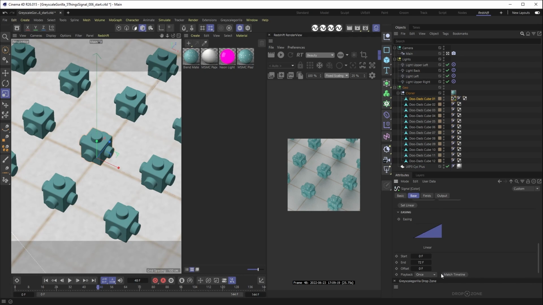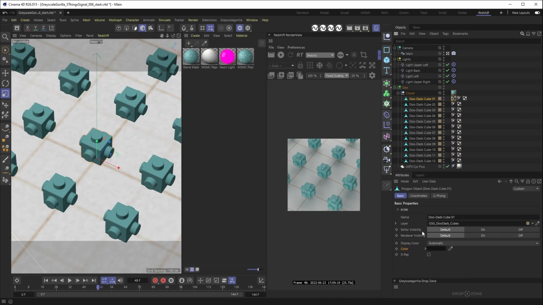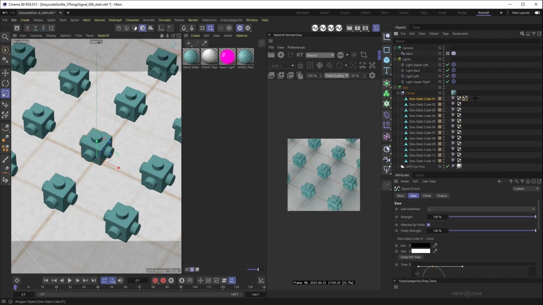And I'm going to set it to match the length of our timeline, and we're going to set it to loop. What that means is if I go to our display color right here, we'll see it go on, off, and then have a long period of tails where it's doing nothing. And the reason we're doing that is when we offset all of our cubes, we'll get some nice still areas of animation while some of these cubes are activating and others are sitting still and then looping. And you'll see what I mean once I copy and paste this to all the other cubes.